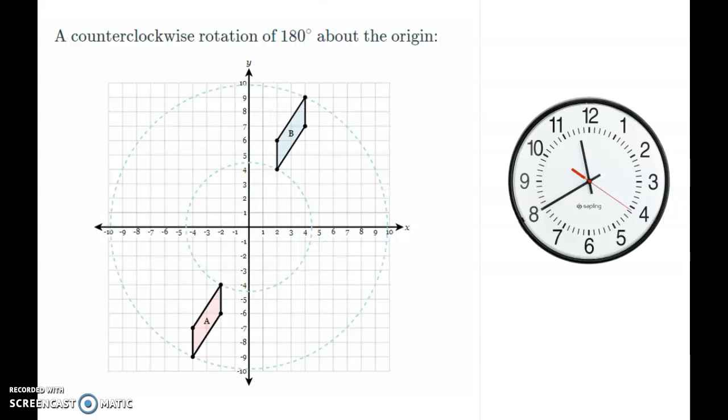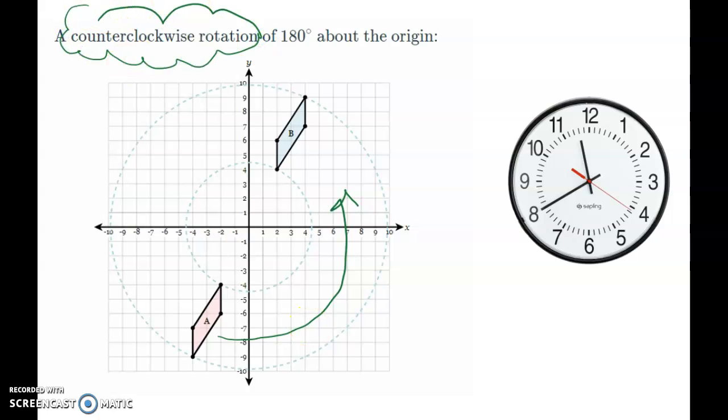So let's look at how we found the counterclockwise. This one, the author of the problem tells us it's a counterclockwise rotation of 180 degrees, but I would say this one could have been a clockwise also. But let's just look at what the clockwise motion does. It takes us from here and around, which if the clock were to go that direction, it would not be its natural swing. So that's why we would call it counterclockwise.